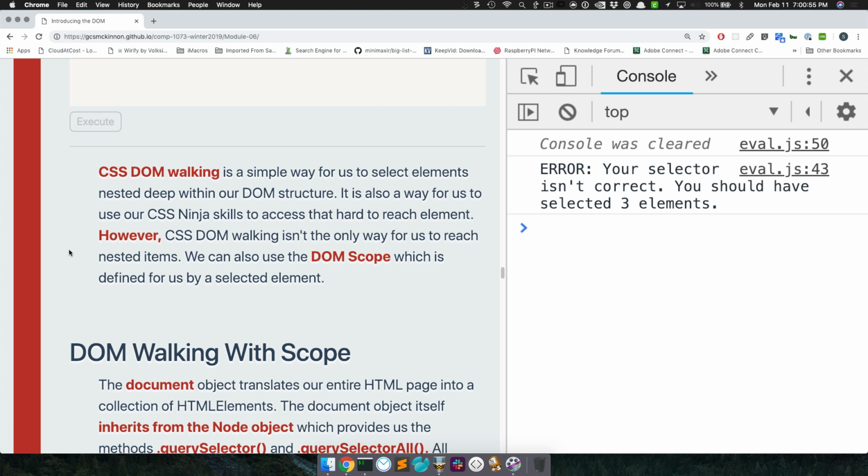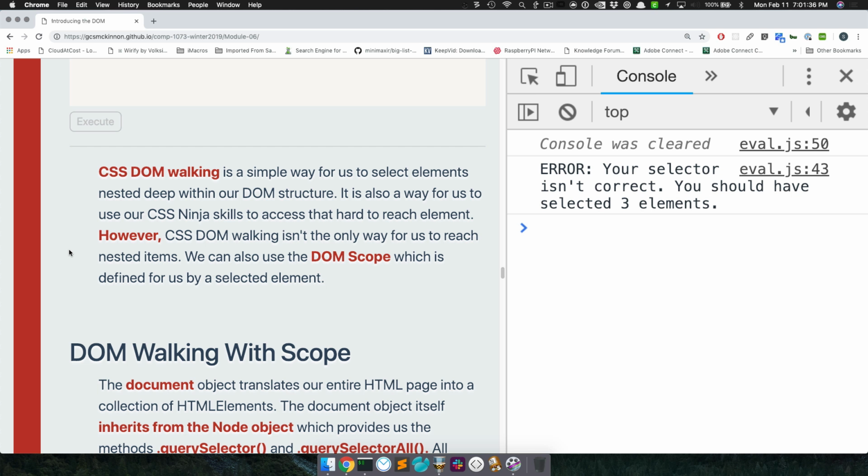This object, element, has 2 methods that you're already using: querySelector, and I'm going to be super lazy, querySelectorAll. Element supports both methods, which means this is an element, so it has access to querySelectorAll and querySelector. This is an element, so it also has access to querySelector and querySelectorAll. So does header, so does h1, so does h2, so does paragraph.